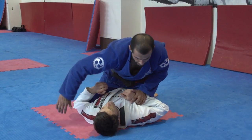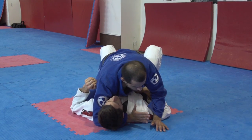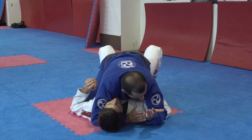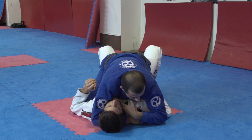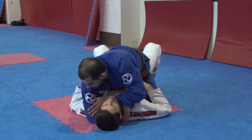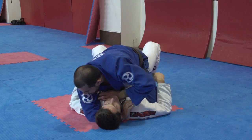Okay, so from here, this is the only situation I'm allowed to grab inside of my gi. So arm under the neck, so I'm in control here. Okay, I make sure I'm gonna keep this arm in this position here. So the blade of my arm is up. So now I'm gonna grab my own gi, my own sleeve inside. Now my fingers are gonna go under his chin around, go to the opposite side, so I can grab my, if I have a gi, I can grab here, or otherwise I just keep on going towards my forearm and start to put the pressure.